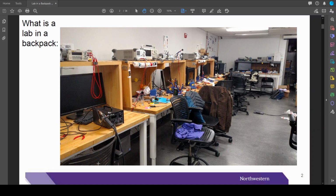First, what is a lab in a backpack? My lab is the mechatronics design lab in the basement of Ford next to the machine shop. And it's a typical electronics lab with benches that contain power supplies, oscilloscopes, function generators, multimeters, and lab space where students can build circuits and test and debug code. This kind of space can only support so many students.